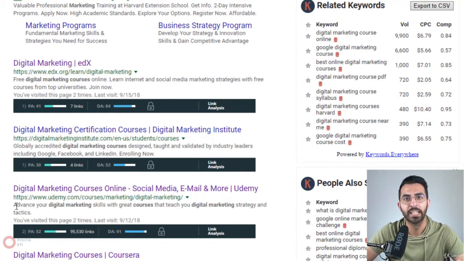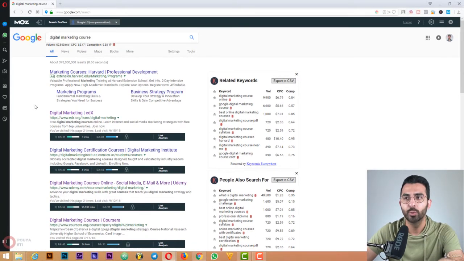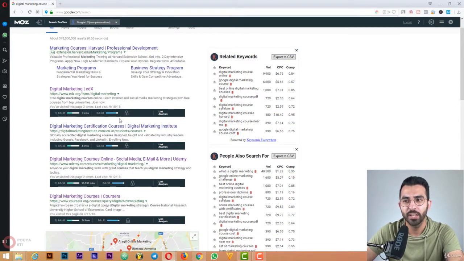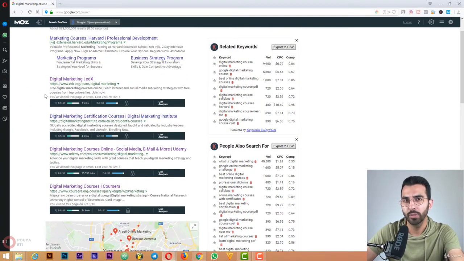Lower than 40, with a little effort and by following the instructions, you can rank number 1, 2, or 3 in Google, right? So all you have to do is write down your keyword and take a look at the page authority and domain authority of the results that you can see here. And if it is lower than 40, you have a chance to rank number 1.